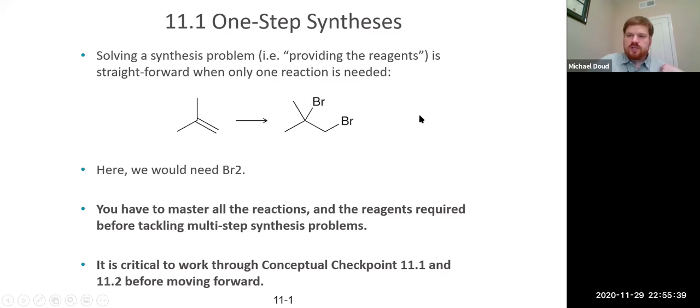So now in order for us to move forward, we need to make sure that we understand all of the reactions, the reagents, and all the other solvent requirements as well before we're ready to tackle the multi-step synthesis problems. So this is a good time to pause the video and read through chapter 11 just at the beginning. This is going to give you a philosophical background for these synthesis problems. Then work through conceptual checkpoints 11.1 and 11.2. That's the third edition textbook. If you have the second edition textbook, that's 12.1 and 12.2. So just keep that in mind.